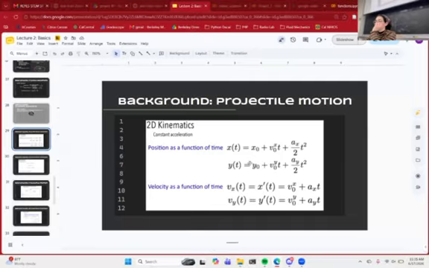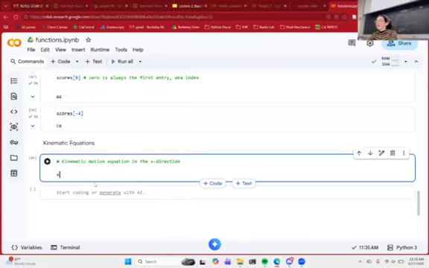So here, we see that x of t is equal to x naught plus v naught x times t. Let's start with that. So x, and then that's x of t. You can do x underscore t if you want, but it's going to interpret parentheses as like taking in a function. So you can't do that. And also just as a side note, because of the parentheses, you can't do like 2 times 2 in parentheses. It will not interpret that as multiplication. You have to put a multiplication sign if you want that.